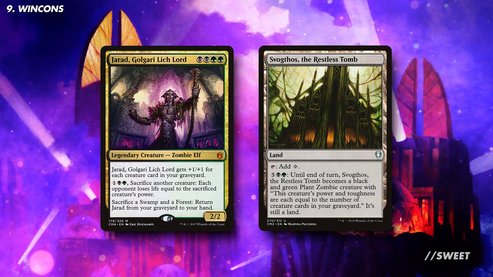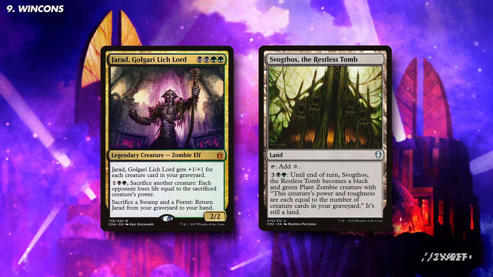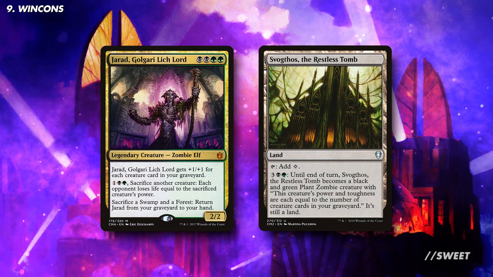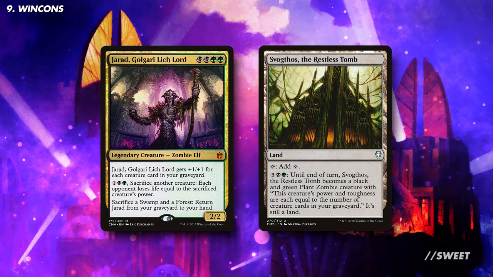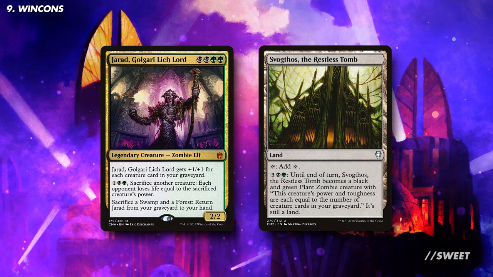Last up is a nice little release valve I like running in any self-mill deck, and that's Jarad, Golgari Lich Lord. It can bring itself back from the graveyard, and when combined with a card whose power is equal to the things in our graveyard, means we can start hurling stuff around and win the game.